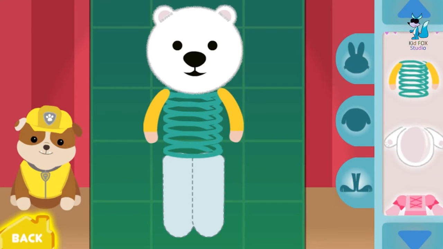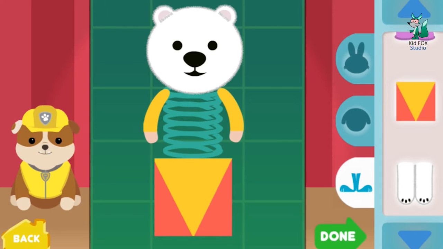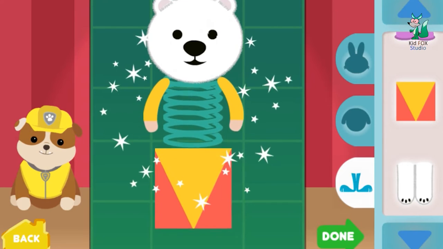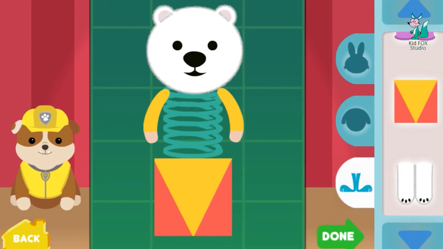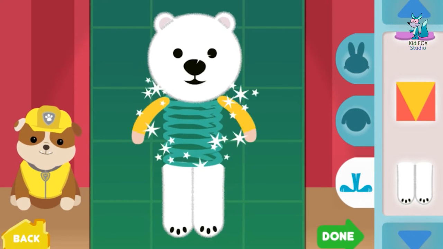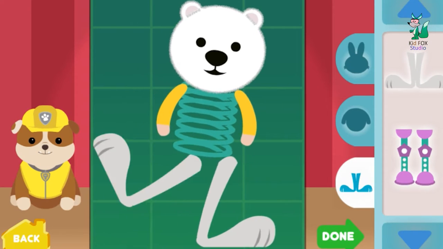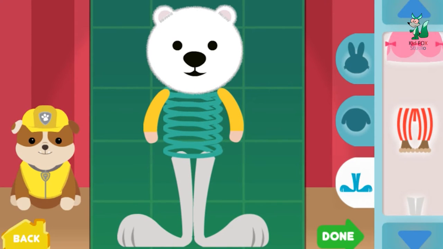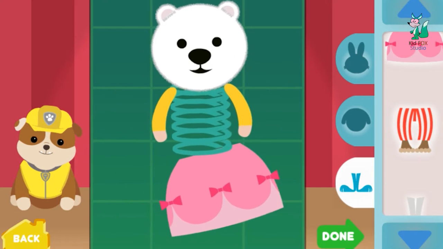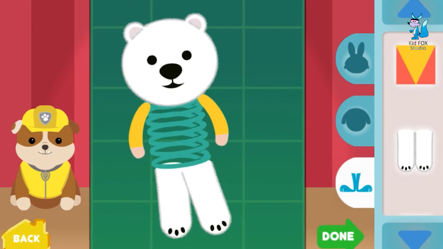Keep customizing your toy. Or if you want to go back, click the green Done button to watch your toy come to life. Done! Looking good! Done! Pick something else for your toy.